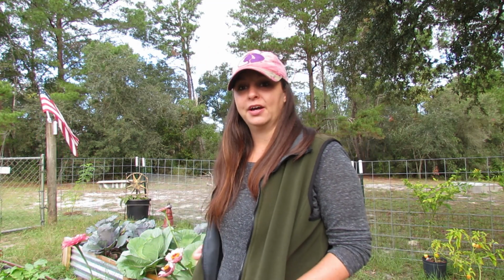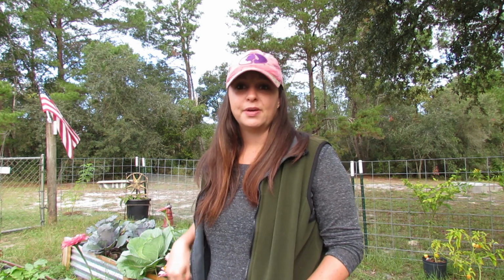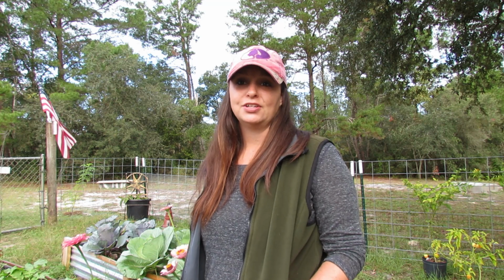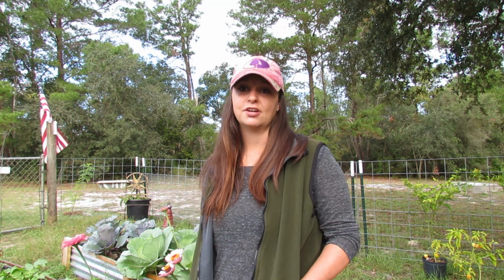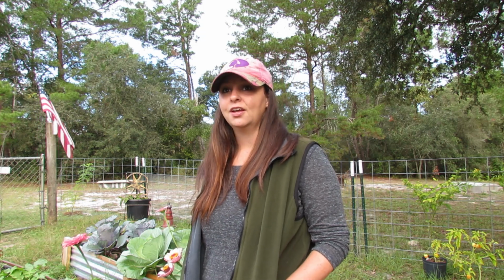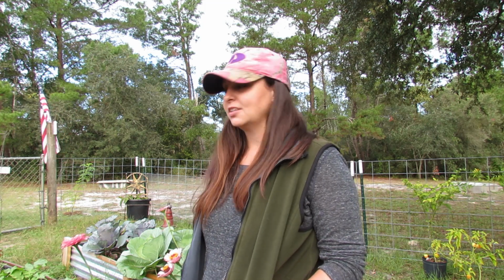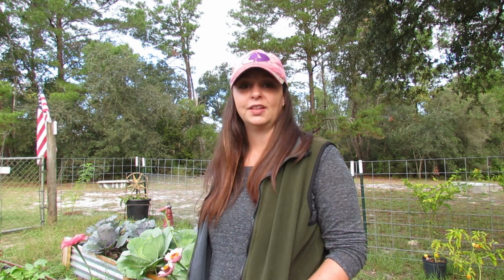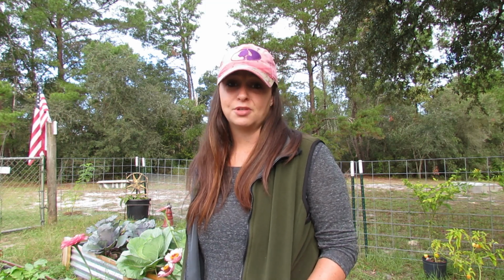I'm Diana, and today I'm going to take you around my small garden. I currently only have 4 raised beds. I am trying to start slow and learn a little at a time because this is my first year ever gardening. I do plan to have a big, extravagant garden one day. That is my goal. But for now, I'm just going to take things slow, plant a little bit of things that we can eat, and harvest some knowledge.